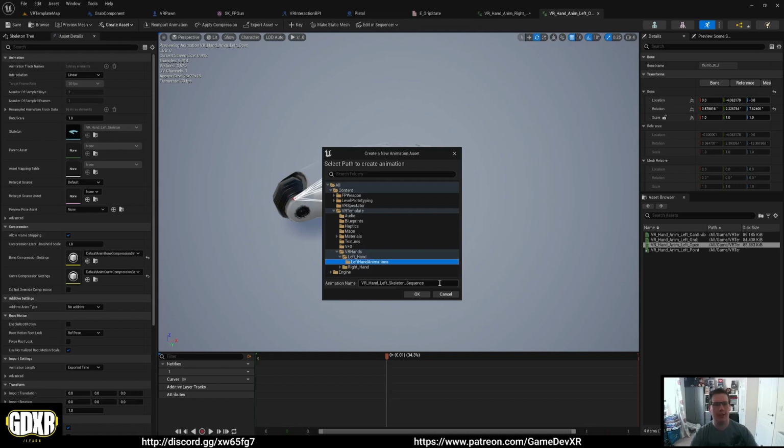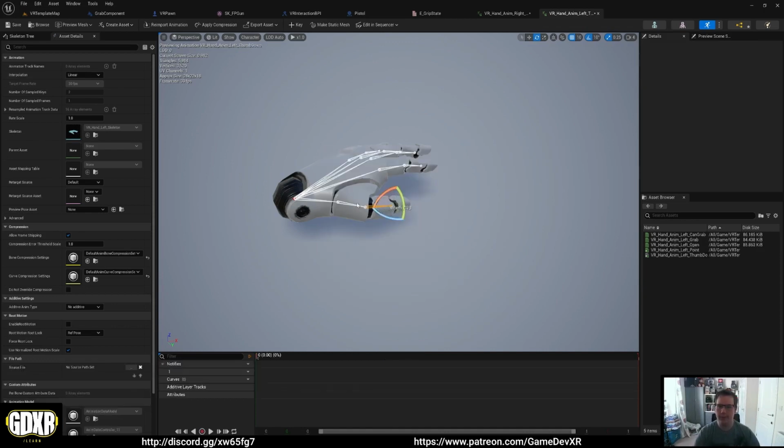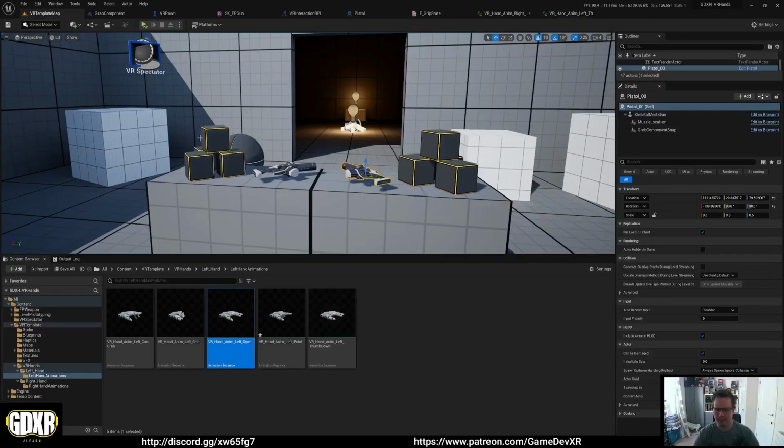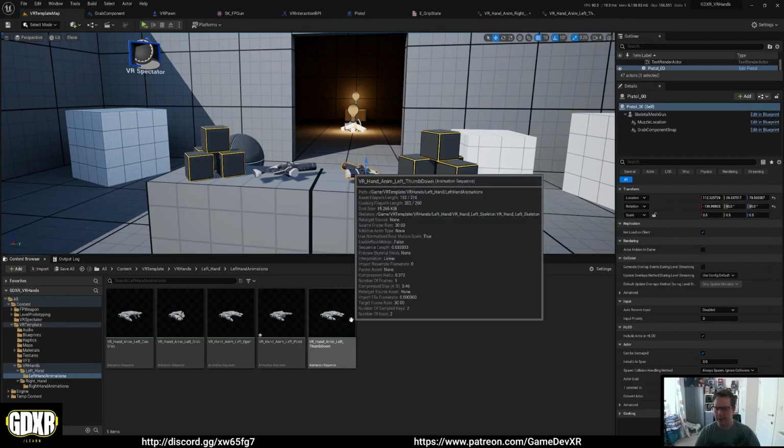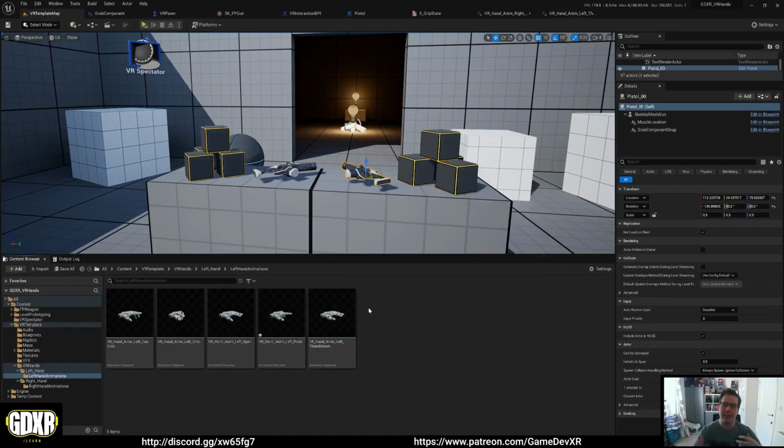We'll come back later on and look at how to create more of them and how to add them to our actual setup. So hand underscore anim underscore left. This is thumb down, and then hit OK. Save. And now we've got our new animations. So you can go through and set these up however you want. And as long as you keep the rotation the same, you can do it in external programs as well, such as Blender. So it should work quite well.